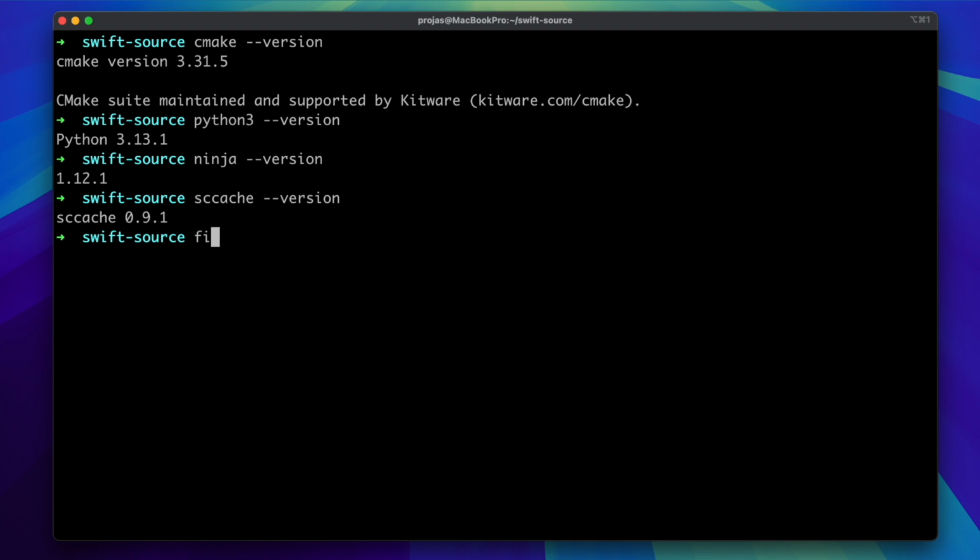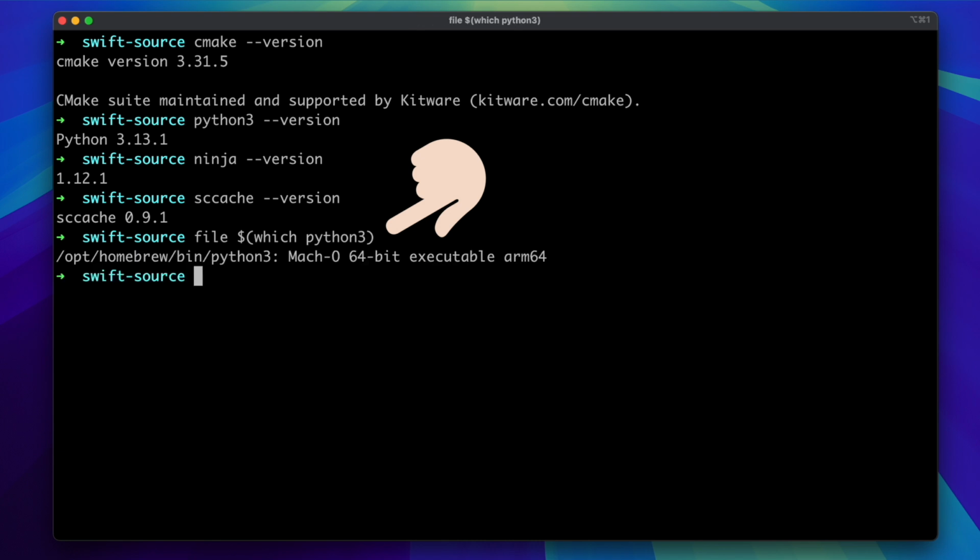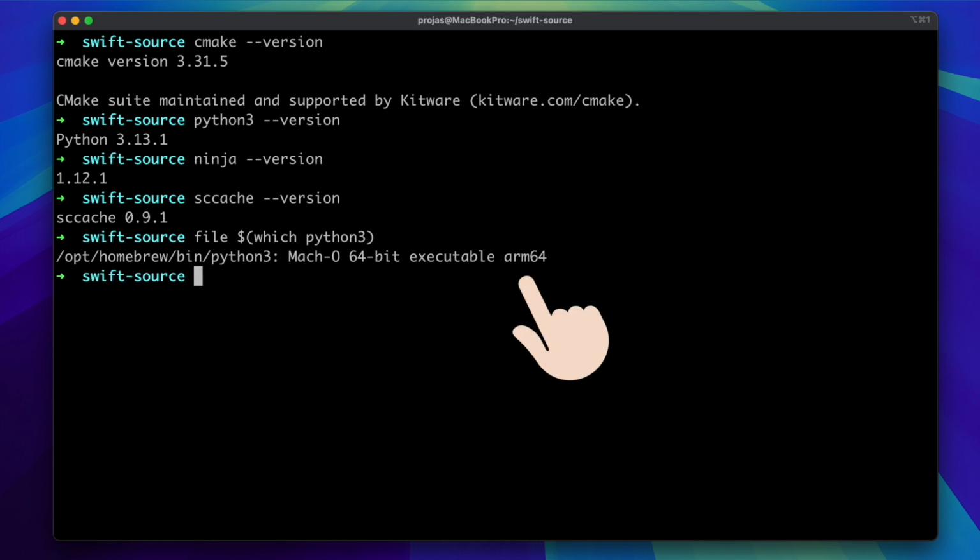Lastly, if your Mac is running on Apple Silicon, ensure all the installed dependencies are built for ARM64. You can check this by using this command. For example, Python should show ARM64, otherwise Swift won't compile. Okay, that was a lot of preparation, but there is one more thing we have to do, but I will leave it for the end.